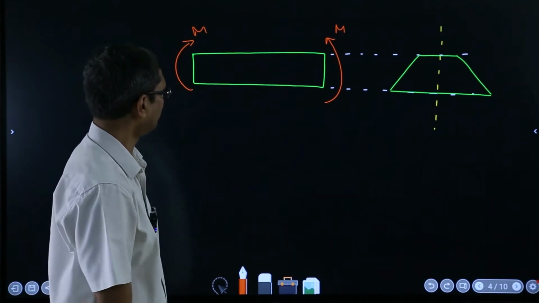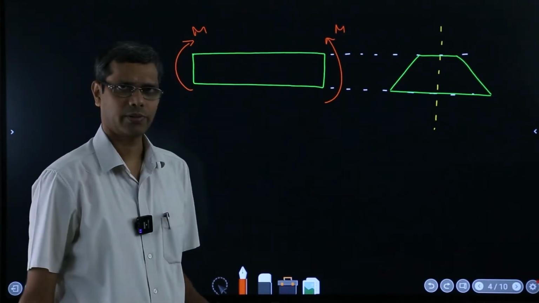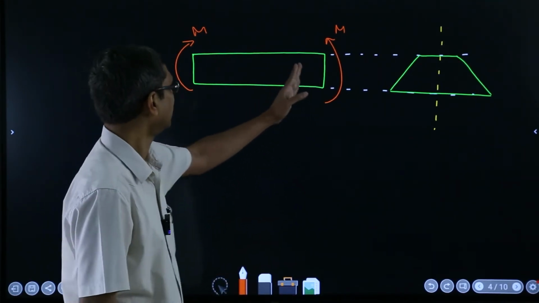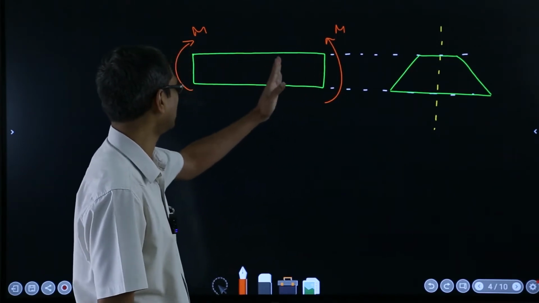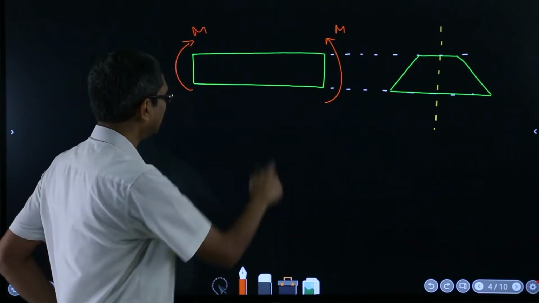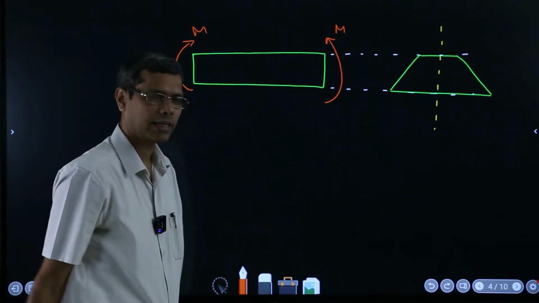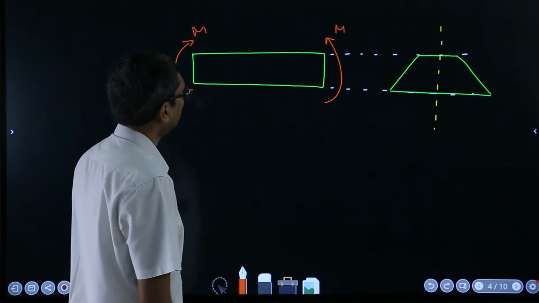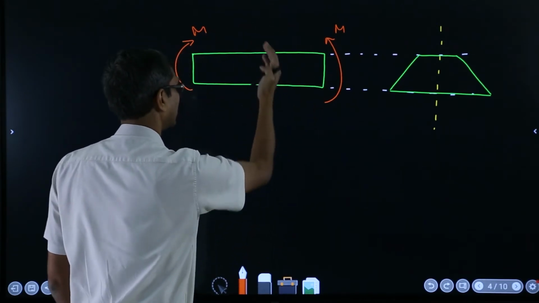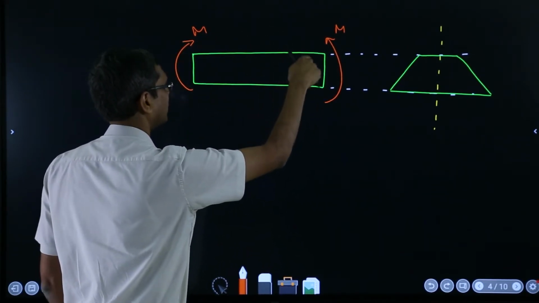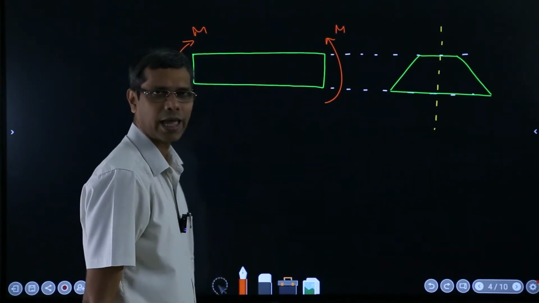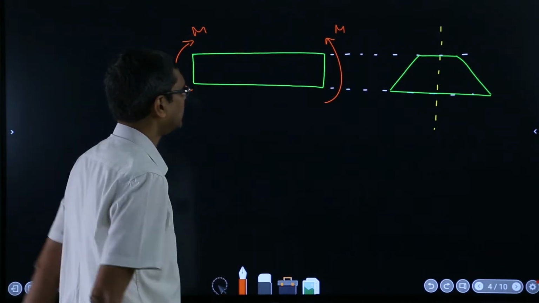And if you remember, in the first segment of this unit, I talked about how and why the value of the moment is constant throughout this length. Okay, it cannot change. Any section you pick, the same moment exists. Okay. Now, if you cut this side, you will see that the same moment is getting applied here. If you cut this segment, if you keep this segment as free body diagram, you will see that this kind of moment will be acting. Okay. So, that means everywhere the moment is same.